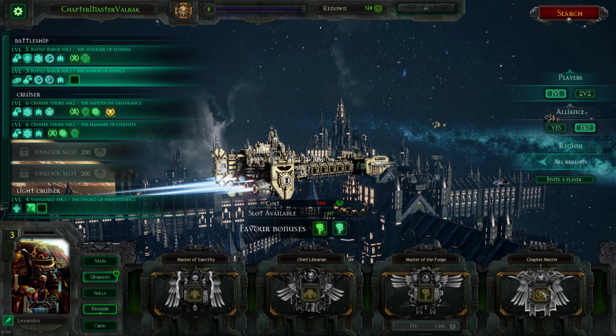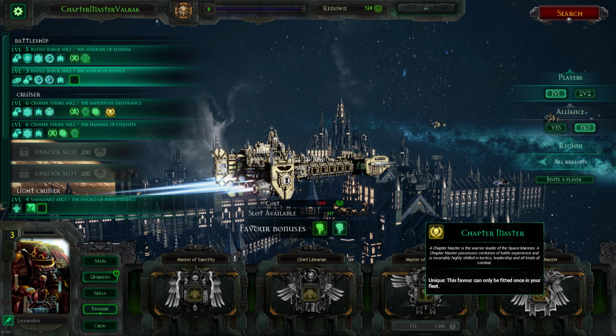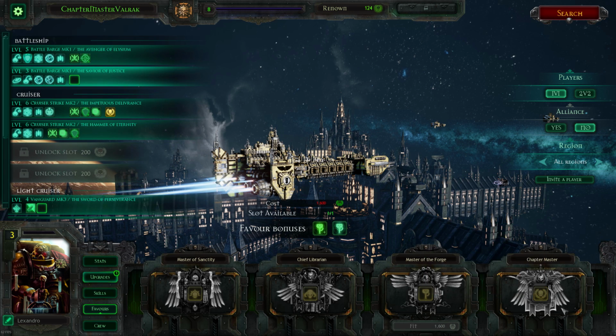And lastly, let's move to the Chapter Master. Now, the Chapter Master is the warrior leader of the Space Marines. A Chapter Master possesses centuries of battle experience and is highly skilled in tactics, leadership, and all kinds of combat. Now, the actual bonus it gives the Chapter Master, I've actually got it on here, which I was just testing it out, but I don't think I'm going to go with it with any other ships.